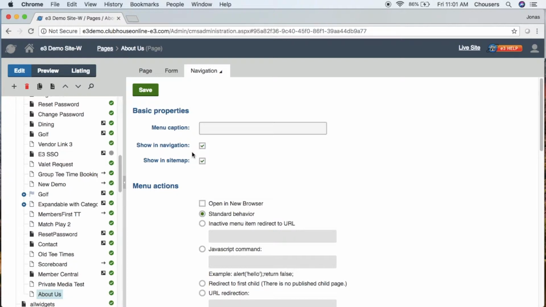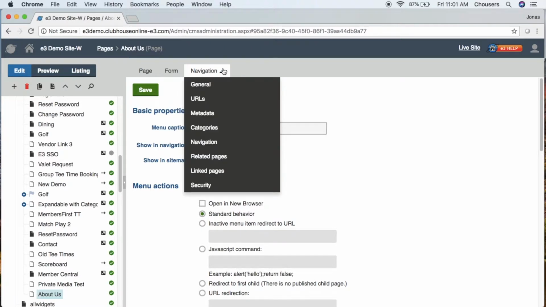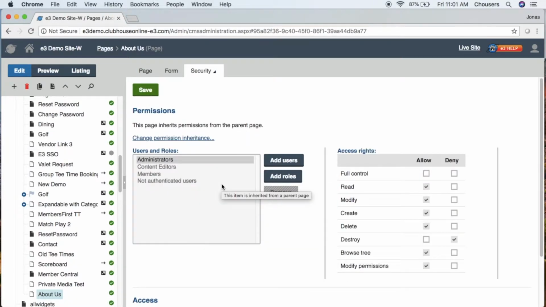Now before we add any content to the mobile content page, the first thing you want to do is figure out the security settings for this page. So, who do you want to be able to view this page within the mobile app? In order to review our security settings, we're going to navigate back over to Properties, and at the very bottom, select Security. You may have some default roles already in your permissions. If not, we're going to go ahead and click Add Roles.